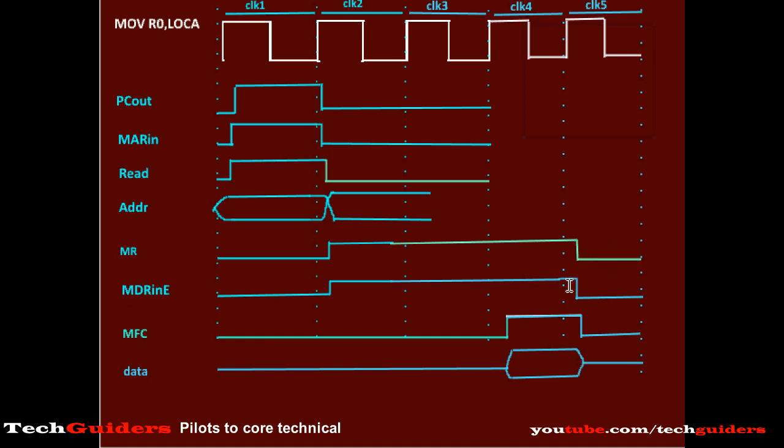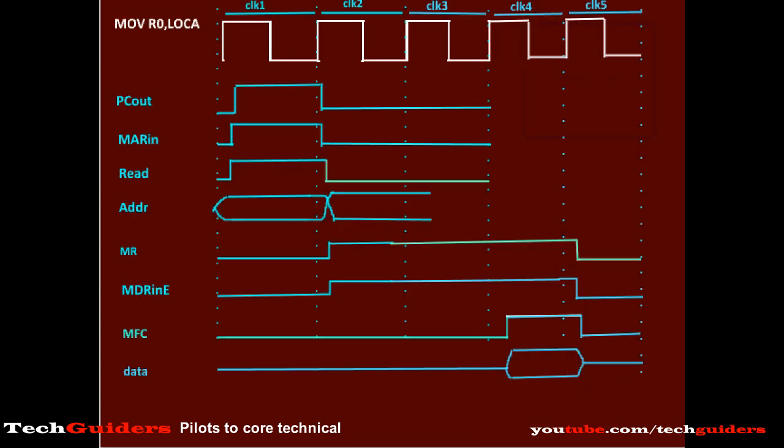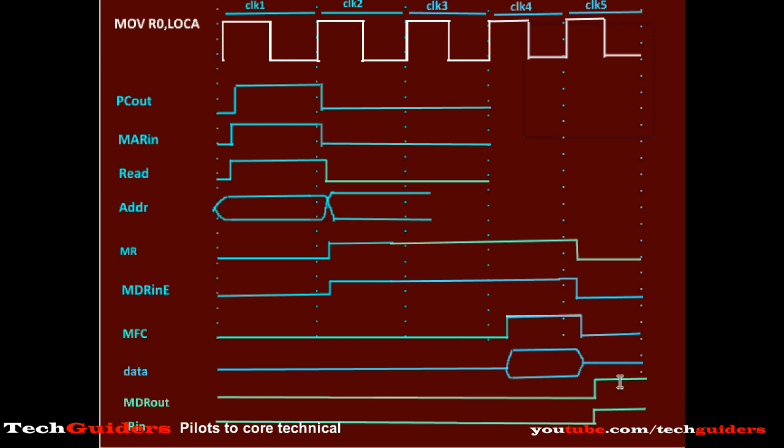So now the data corresponding to the address, which is our first instruction, is available in the memory data register. And from the memory data register, it should be transferred to the instruction register to complete the fetch phase, means a register to register data transfer. For that, we use the two signals MDR out and IR in in order to transfer the content of the memory data register onto the instruction register. And at the next rising edge of the clock cycle, the content will be taken to the input of the instruction register. And immediately both the signals go down.